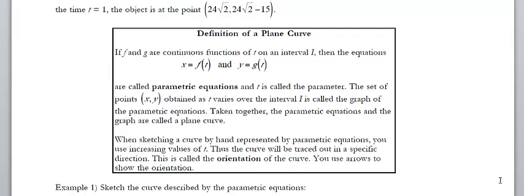All right, the definition of a plane curve. If you've got two different functions in terms of t, we've got basically our parametric equation. One of the things that you have to be careful about when you draw a parametric equation is that a parametric equation has an orientation. So this fancy word orientation is kind of a big one here. It talks about which direction the curve is moving.